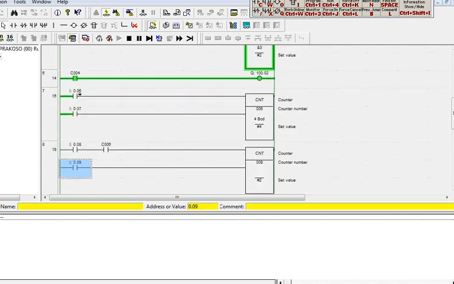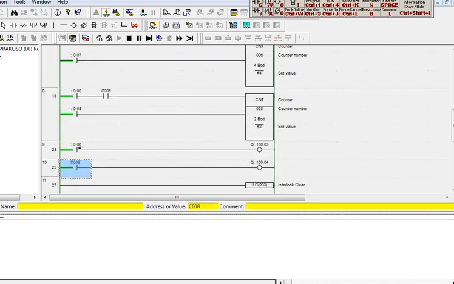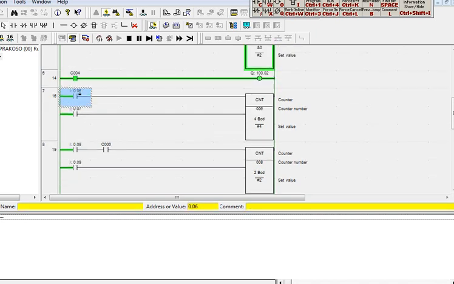And then after that we try to turn on these two outputs. So I have to turn on the first CNT first. This is because this is 4, it means we have to turn off and turn on 4 times. Because it's already 3, I turn on again: off, on, off, on.